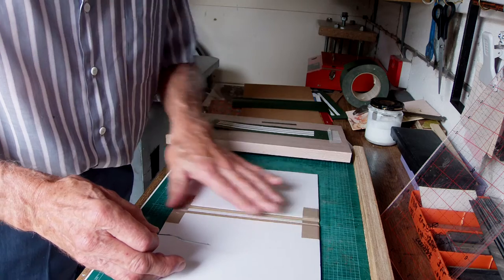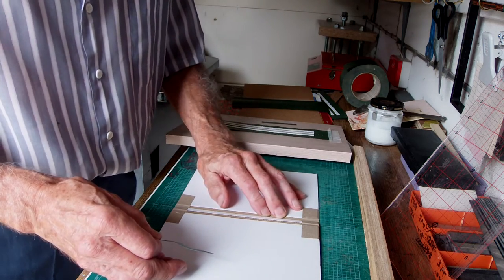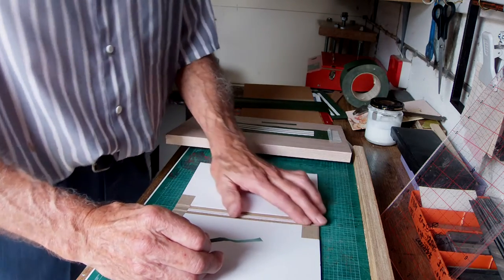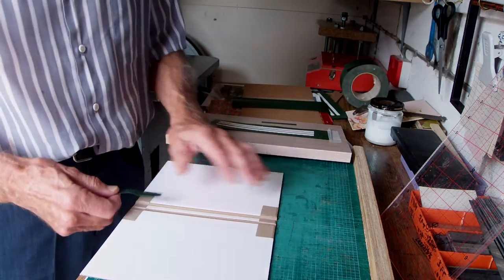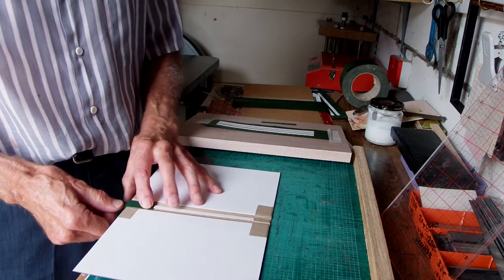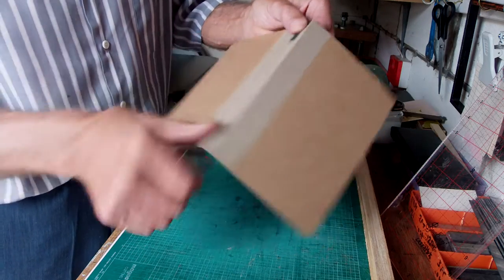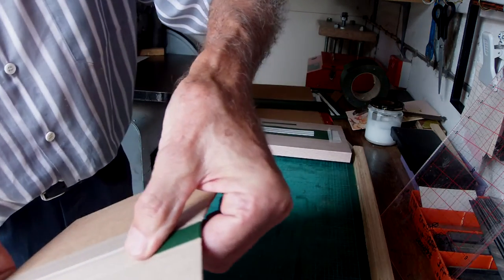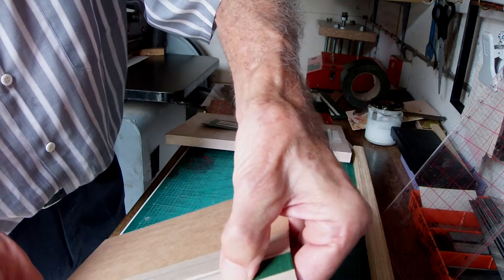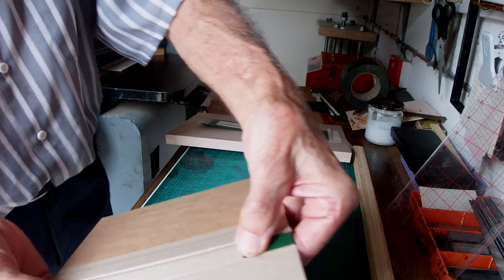A couple of mail order companies are now using craft paper as packaging, so we have free access to that. We need to put a piece of Linson tape about three-eighths of an inch wide just around the middle seam. I'm just putting this with the tack that's on the tape at the moment — I normally use PVA for everything, but it takes a bit of time to dry. So we've put that on there.